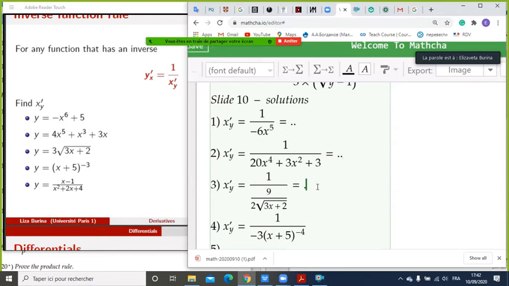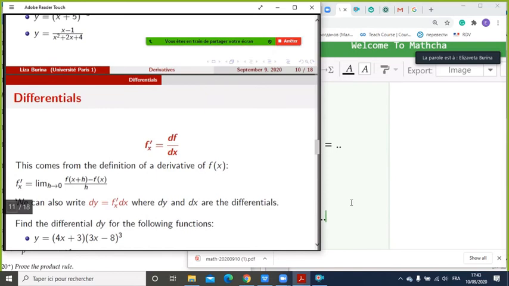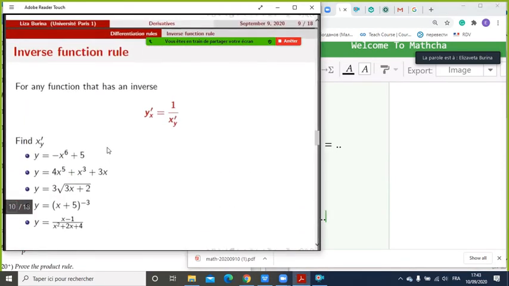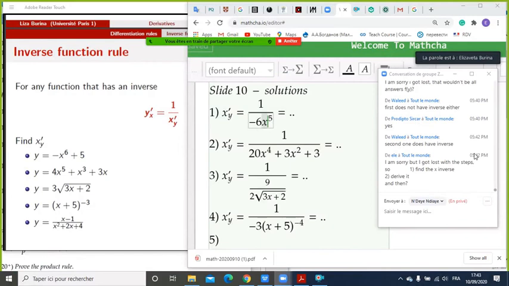So that's why I didn't want to spend much time on just finding the derivatives, because, well, the goal is right now to move on and not stay with the inverse function rule for long, because we need to move on. And for this, yes, we're substituting x with its expression. I'm sorry, but I got lost with the steps. So first find x inverse, second derive it, and then, well, yeah, okay, I failed at this one.